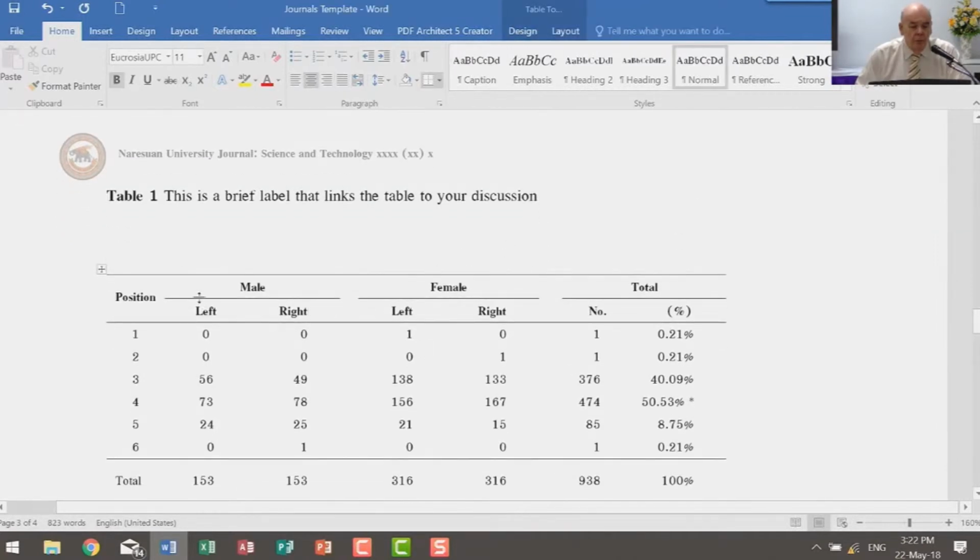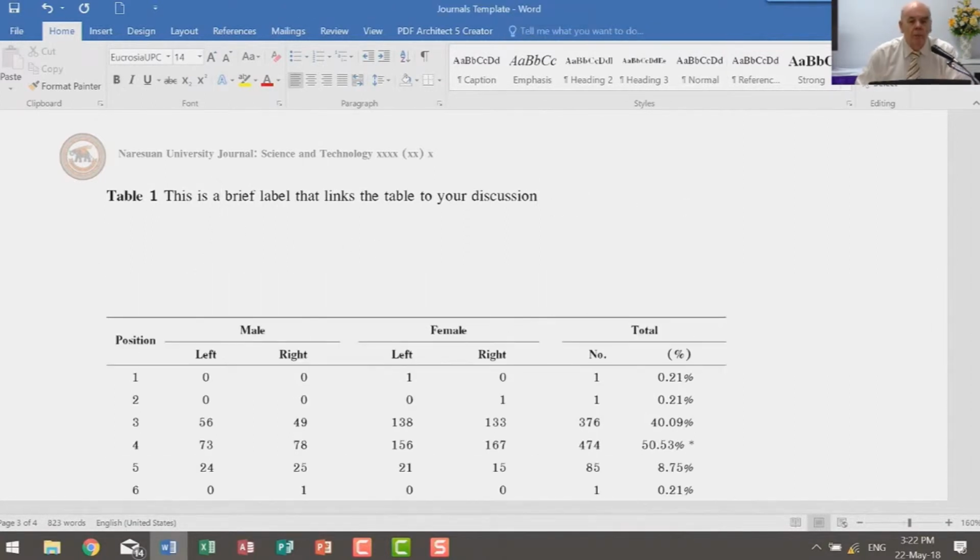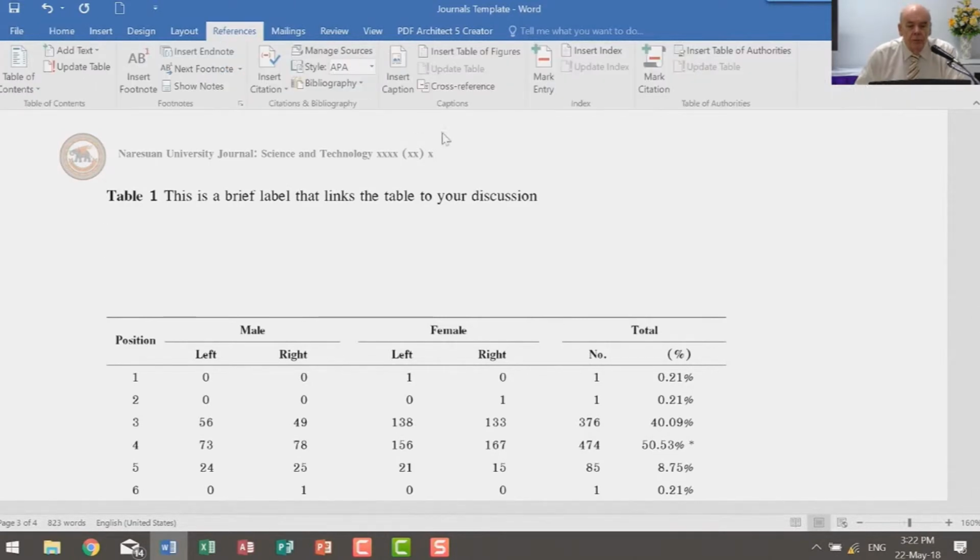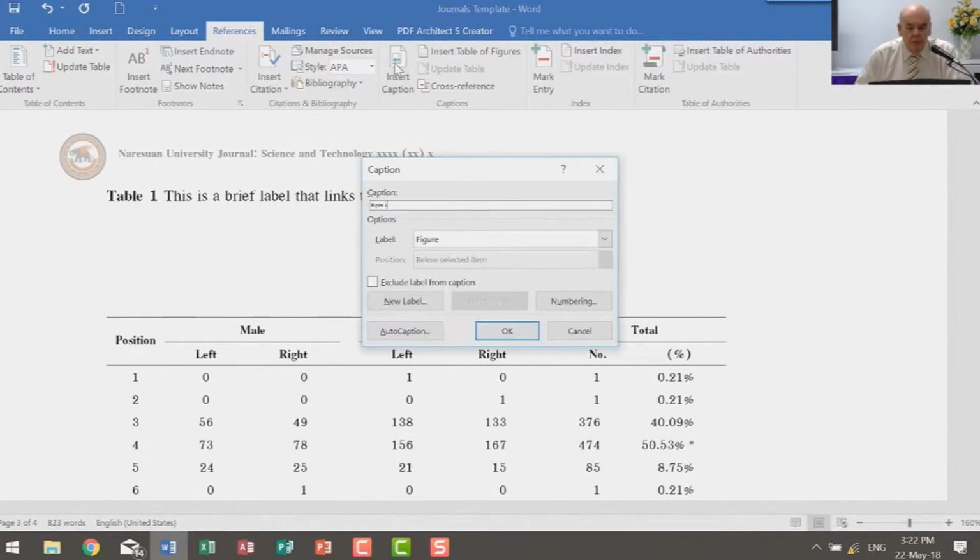Here we have a table, and I want to insert a caption. So go back to references, insert a caption. Now, the first thing that I want you to fully understand is that the caption can be indicated as either a figure caption or a table caption or an equation caption.